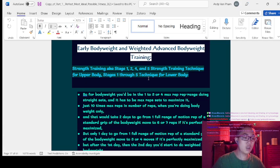This should be all bodyweight exercises using this strength training technique, and then do the next one after a 15 second break, the next hardest of the 3 or 4 exercises, and then take another 15 second break and keep doing that. And once you finish all 3 or 4 of those exercises, take maybe an 8 to 10 minute break and then come back later. So don't do this at the gym.